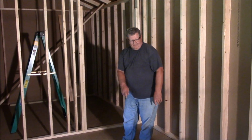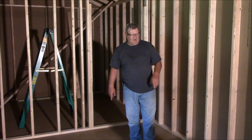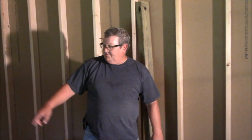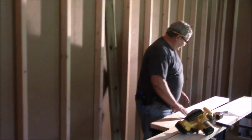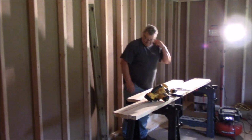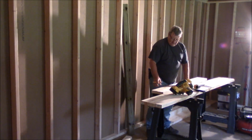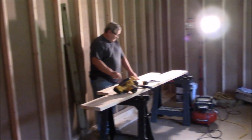So I've cut my top and bottom plates at 60 and a half inches, and now I'm going to mark it out. And you might be better off over there by the ladder. Not as much personal noise right here. I know the problem is that light. Alright. Now I've got to lay out these boards.